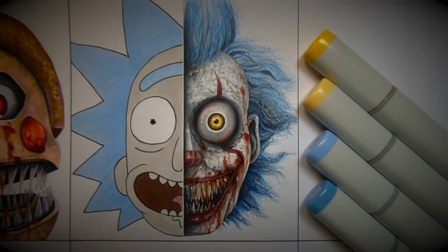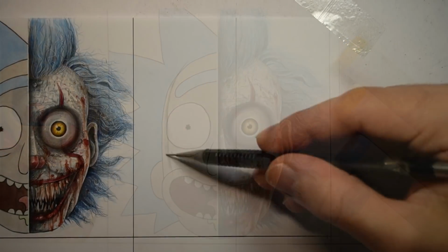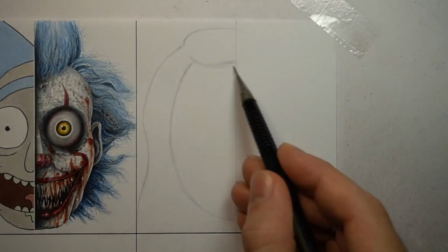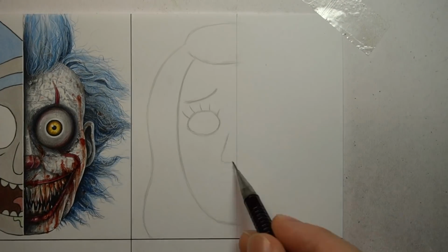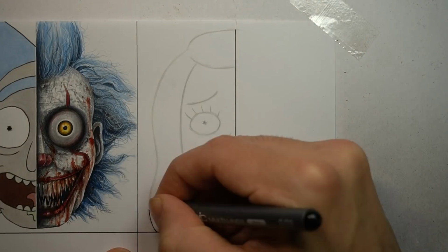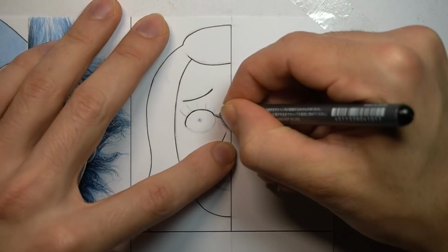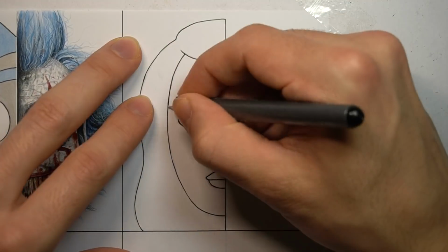This Pennywise version of Rick is slightly disturbing. I was a big fan of the It movies, and it just seemed like a good fit. I definitely could imagine Morty being the little boy in the yellow raincoat, little Georgie, and Rick, Pennywise, has just bitten his arm off. That was brutal. Up next is Beth. Can you guess what's going on the other side?